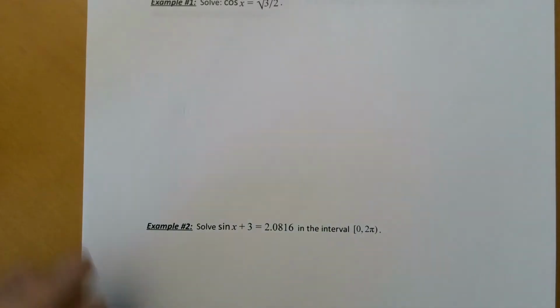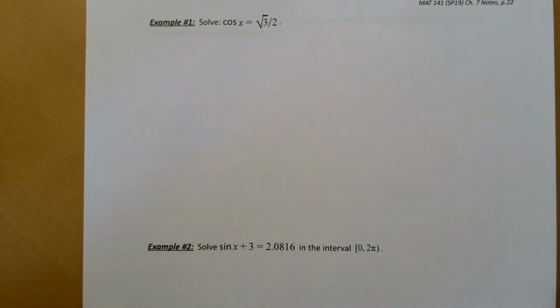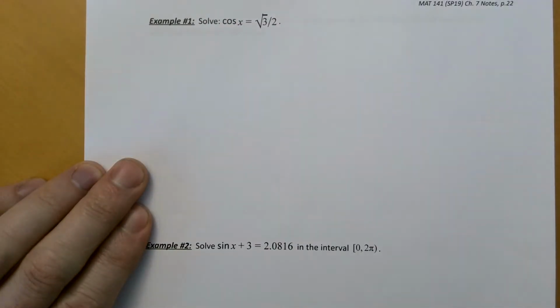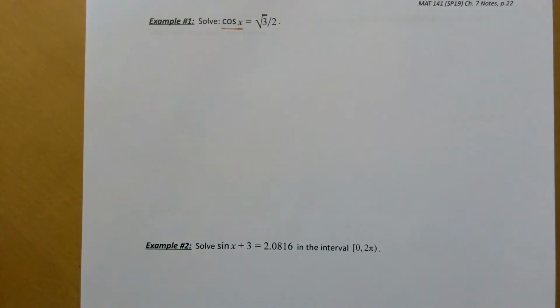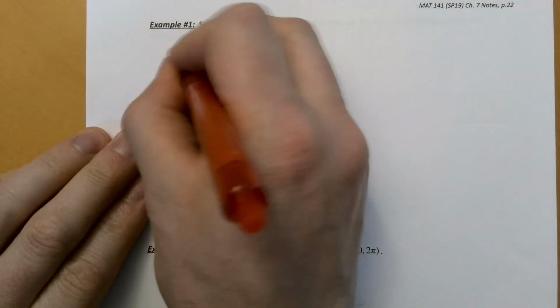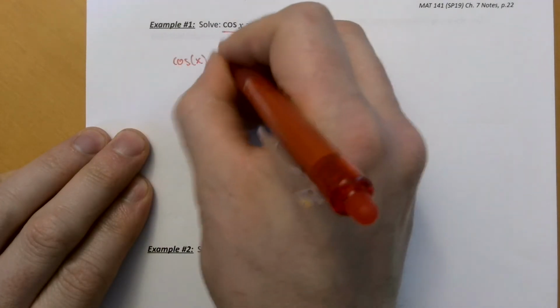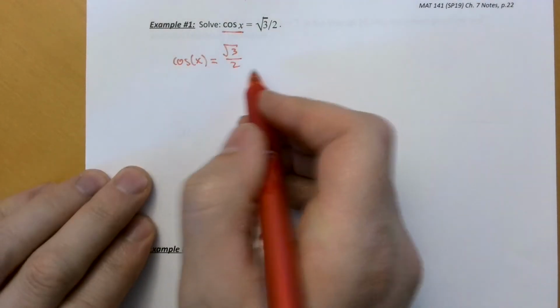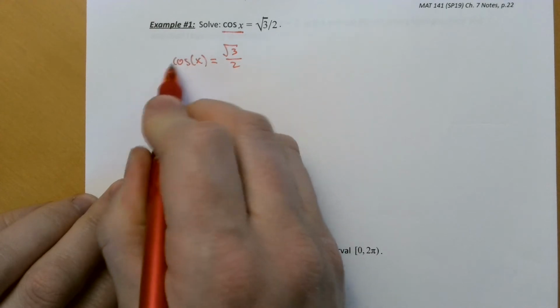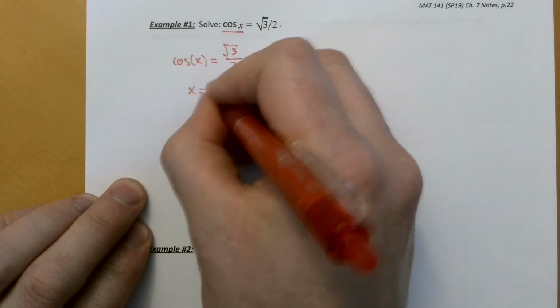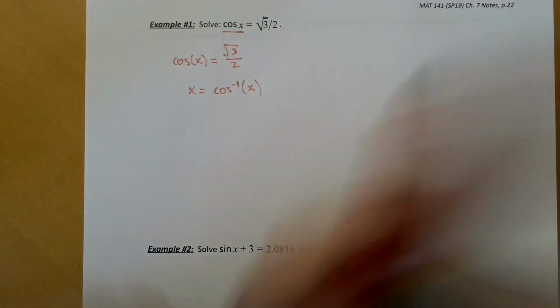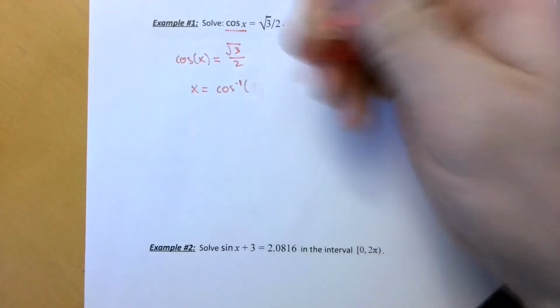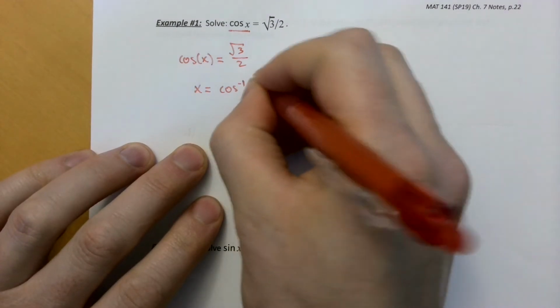So let's check out our first option. Oh, look at this wonderful example. It has a trig function equal to a value. So we've already done pretty much all of the analytical work we need to do. All we have to do is solve it, and all we have to do is take the inverse of both sides. So the inverse function we're going to take is inverse of cosine. So x equals cosine inverse of root 3 over 2.